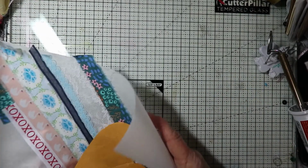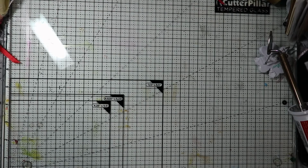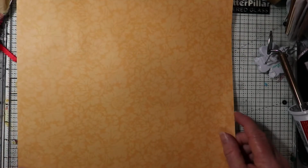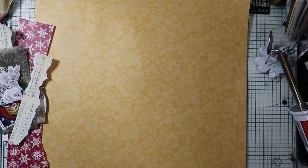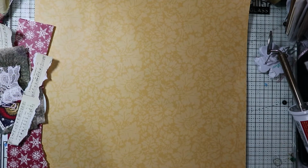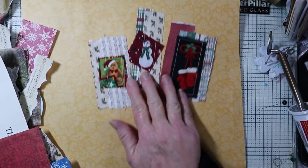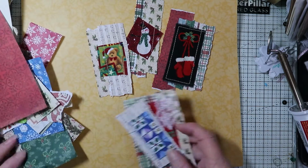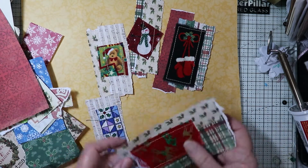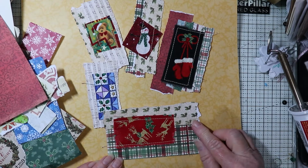Okay, so let me show you another piece of ephemera that I've made for the Christmas journal that we just finished. And that is these small pieces of ephemera, or you can make them large too, doesn't matter. Here's some bunch that I made. And you can use them for tags, for pockets. This one would make a cute pocket probably.